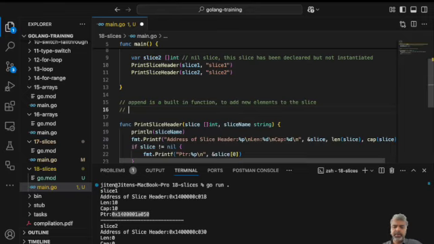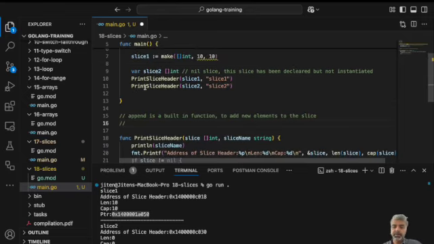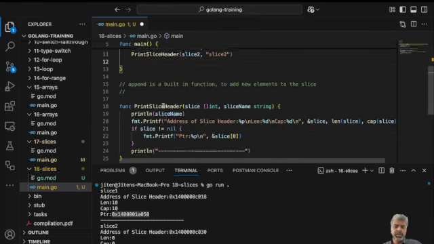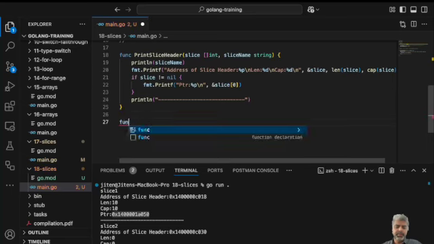Append appends to the end of the slice and returns the slice. That's what we want to do. That's what it does.